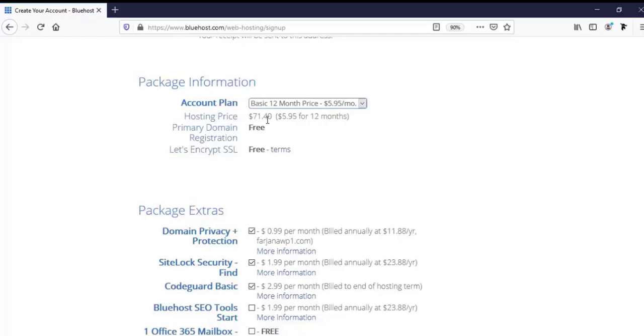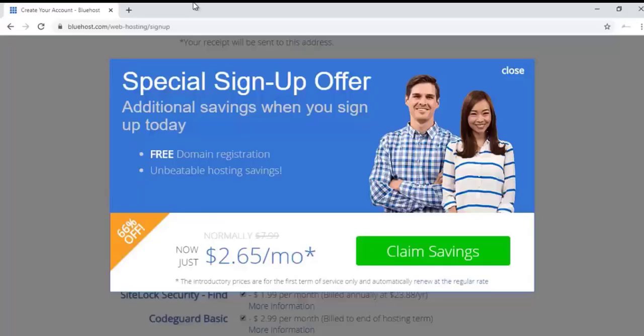That's awesome. And here I will show you a secret tip on how you can reduce this price more. So now I'm going to hover outside of this page. When I hover on the back button or outside of the page, we will see a pop-up window which offers you a last price of $2.65 per month.